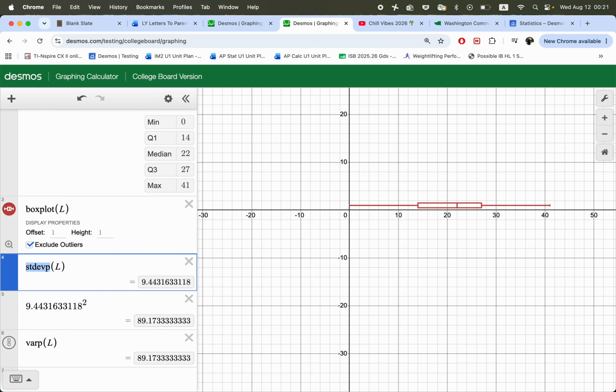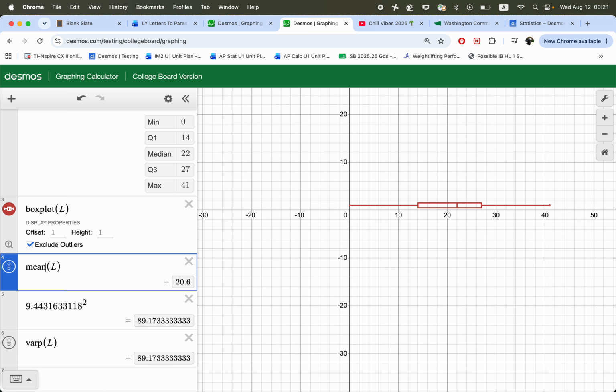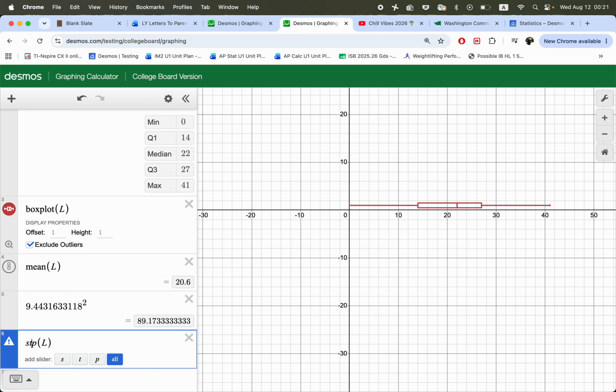So if I just remember, mean, I've got to lowercase it, right? That'll give you your mean, and then var p, or STDEV, so standard deviation p. There's your population standard deviation.